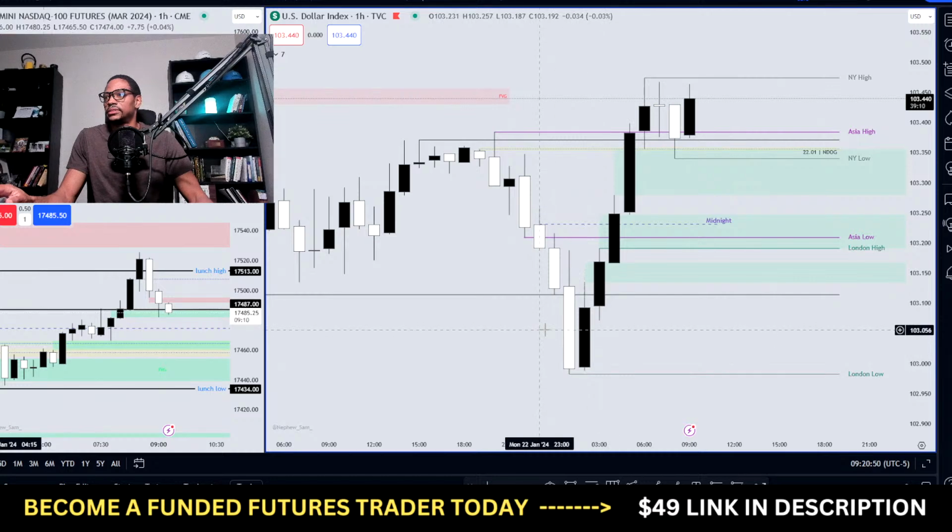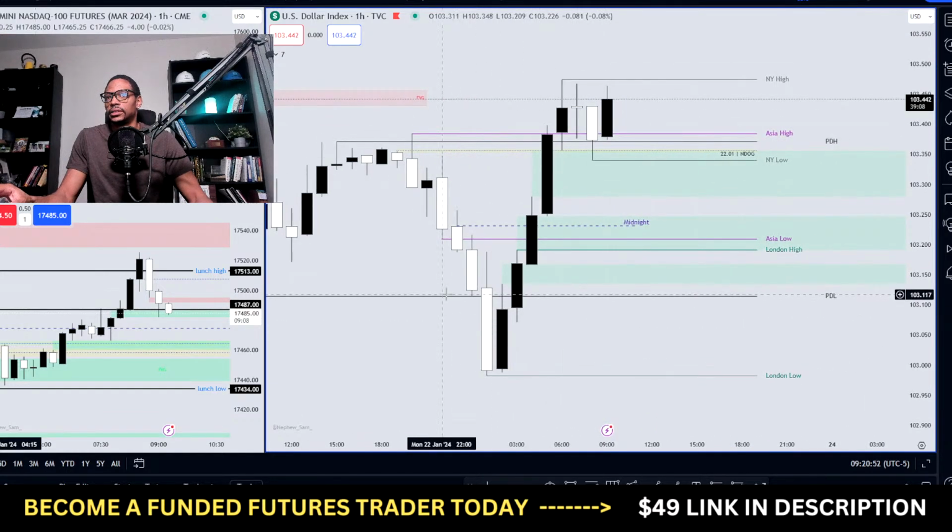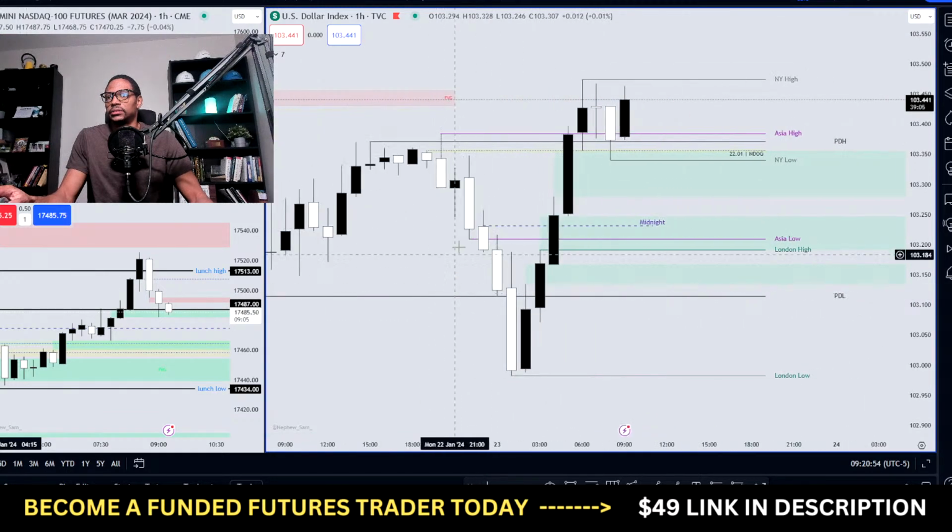Let's see. Yep. So it looks like overnight there was the previous day low that was swept. So that's the PDL. When you see my chart, PDL and PDH, previous day low and high. So we had a sweep of the low, and then from there we had a buy looking for a previous day high. And also during the previous day high, on the move downwards was the Asian session. So the Asia high also was up there starting at midnight. And so it swept the Asia high as well.